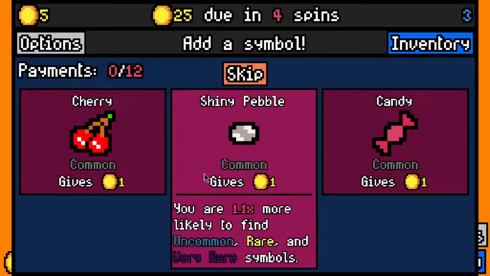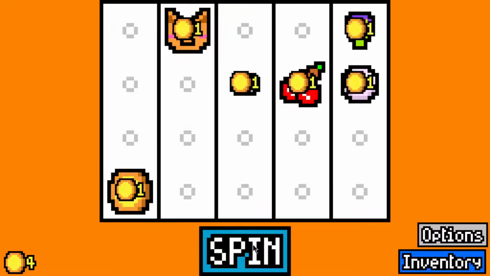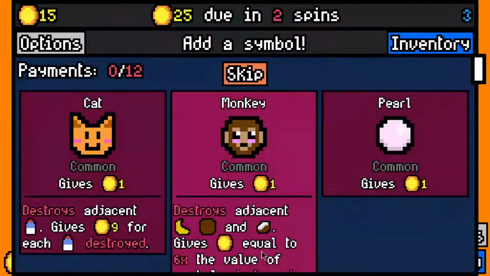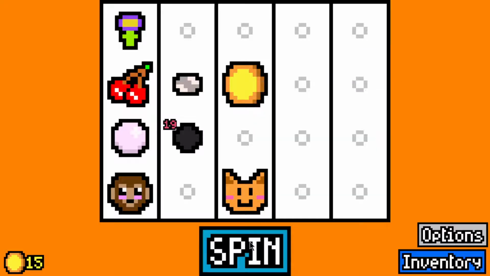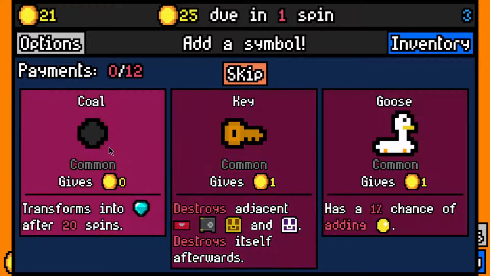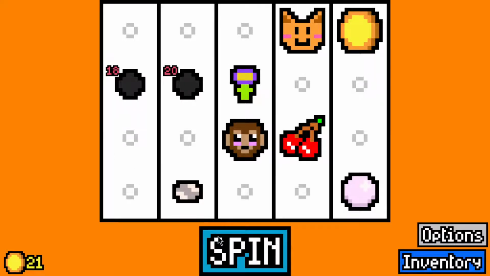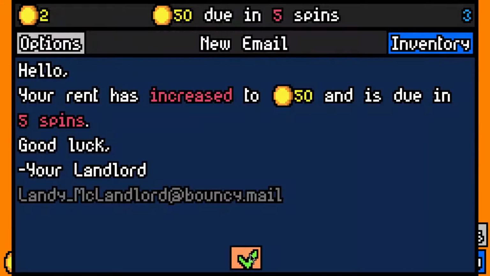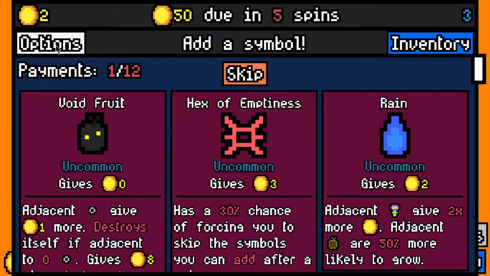Let's pick up. We could go shiny pebble to start off with. Try and stack that luck. I think picking up a coal early on is always good. I'll take a monkey there. And a second coal is a bit risky, but if it pays off, it is quite good. And we should make the next rent payment. Made the 25 rent payment with 2 left over.